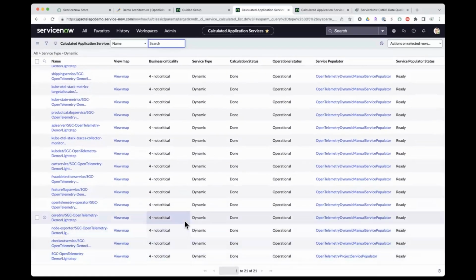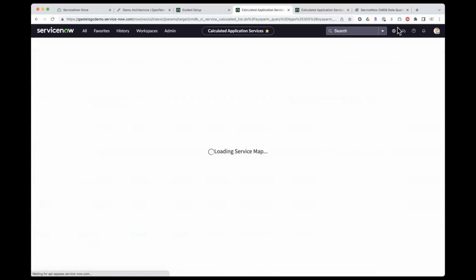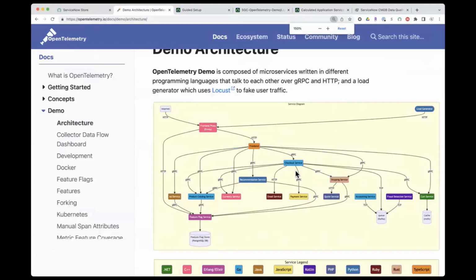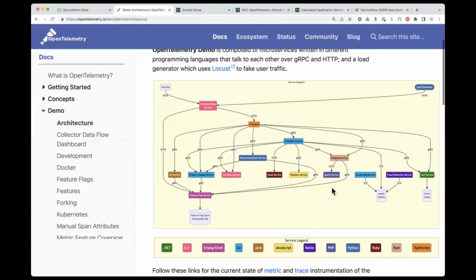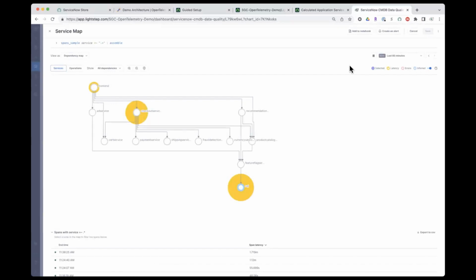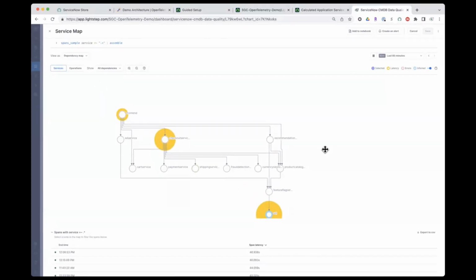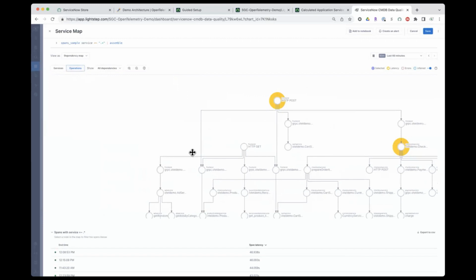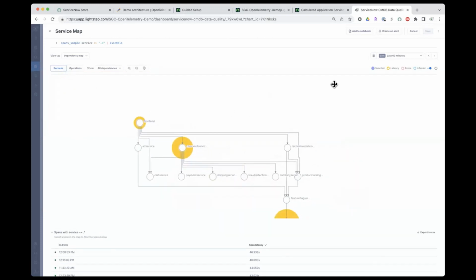And what I would like to do here, before I go into this, actually, once I load this map, I just want to go back to this demo architecture here. You can't really see it too clearly, but I also want to show you how the map looks in the Cloud Observability solution. So this is how the map looks here. There is a way to get to an advanced map that looks into gRPC and things like that. But we really just want to look at this one.